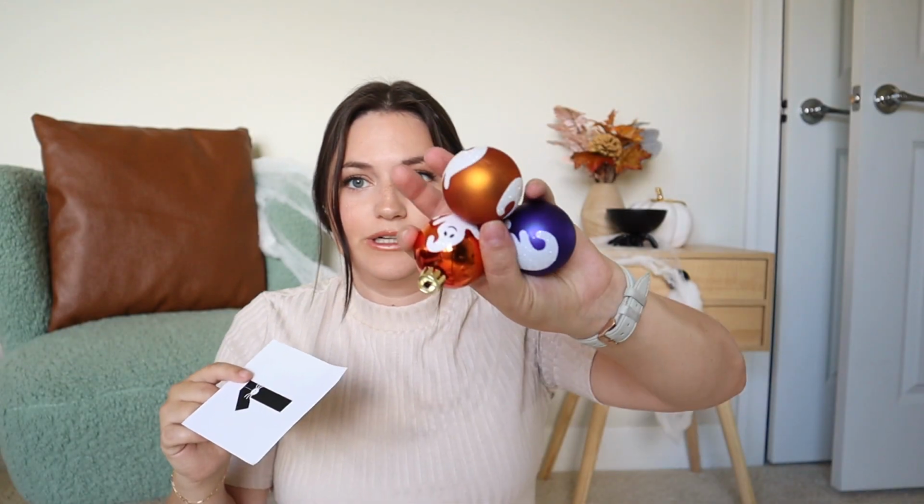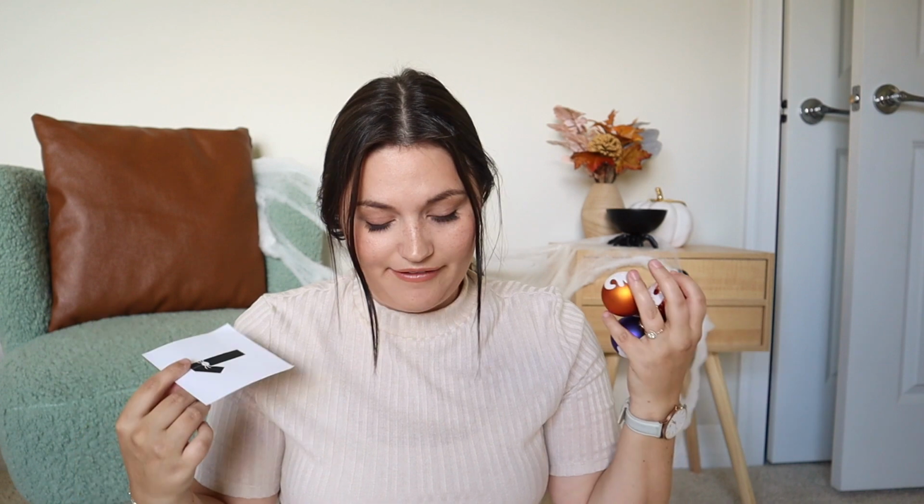So I also have these little ornaments, and these are honestly just decorations I've had. So you have this one out and they put one there, and then you have a 2 and they have to put 2 there, and 3, and go into however many numbers that you want or that your child is currently working on.